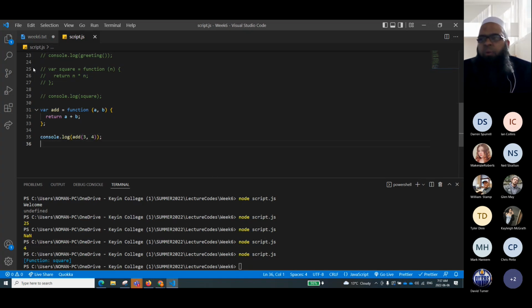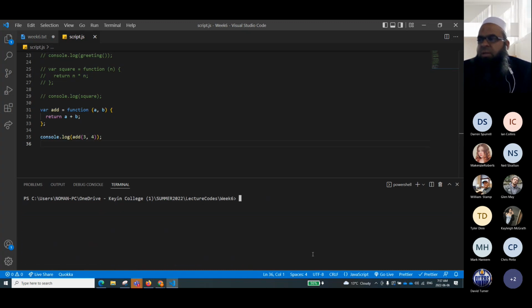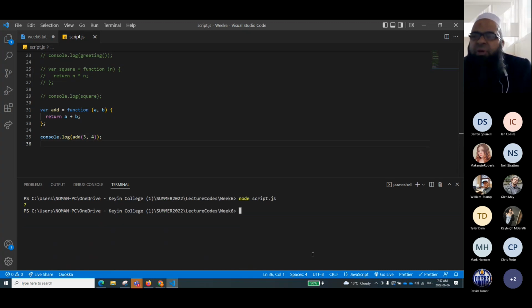And of course, what will be my output? Of course, over here it should be 7, right? Because we have not made any catch over there. Make sense, everyone?